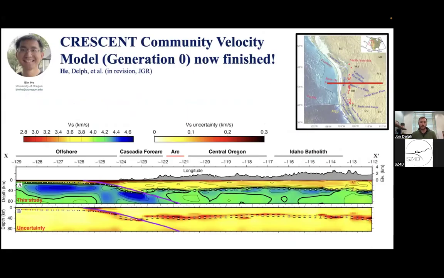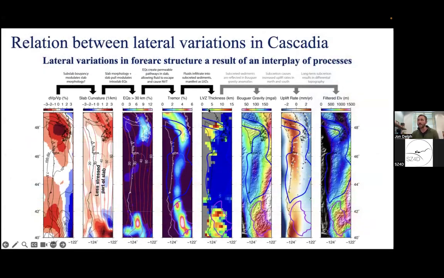But one really important thing to remember is because we're doing this in the context of hazard mitigation, we also need to know our uncertainties. So Ben has been using approaches to these joint inversions so that we can highlight not only what the structure is, but how well we know that structure, which is important for estimating things like ground shaking that propagates through this foundational model. So with that, I'd like to thank you very much for your attention.